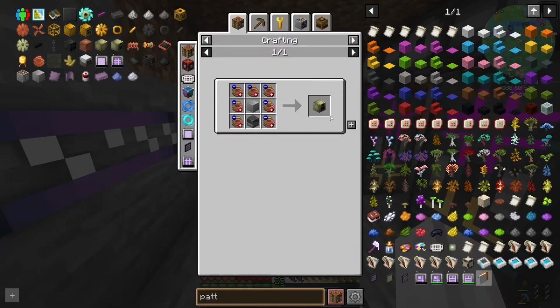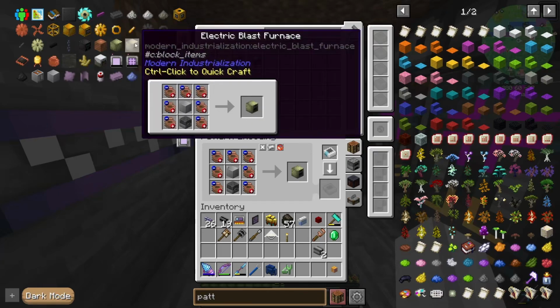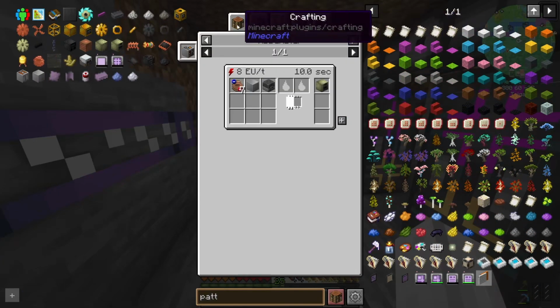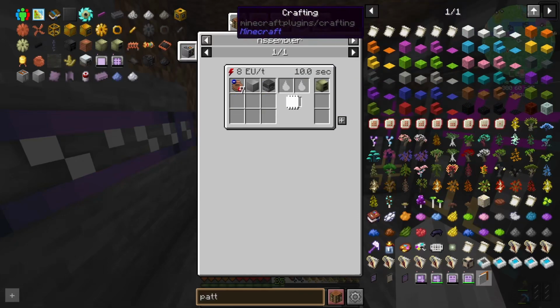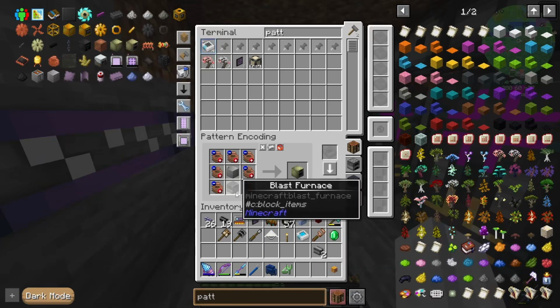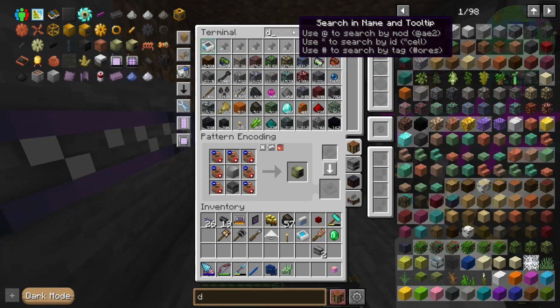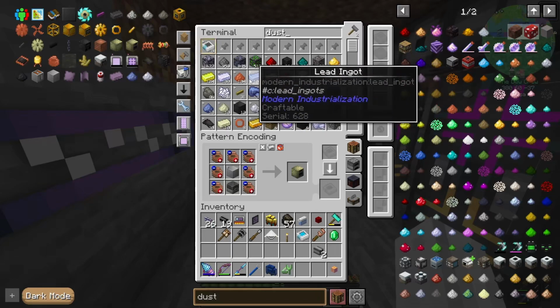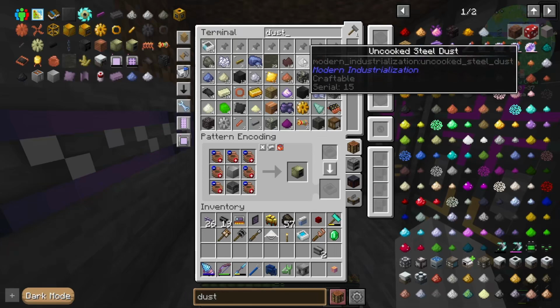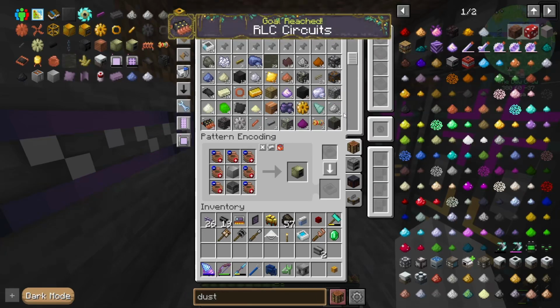So electric blast furnace, add this recipe here. Now it needs to have magnetic wires. You can't have just the normal wires, so we'll make that. For now, that's fine. I think the issue that we were going to have, and possibly already have, was that we've got recipes to make some of these dusts. We've got the copper nickel dust and all these different dusts and whatnot. But we don't have a way to smelt them.